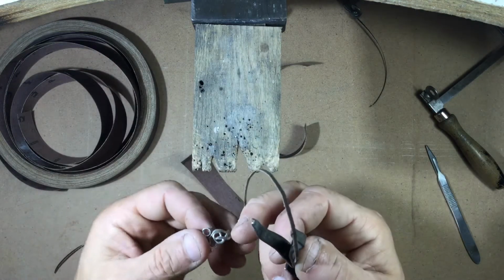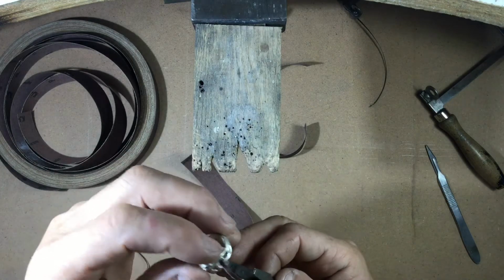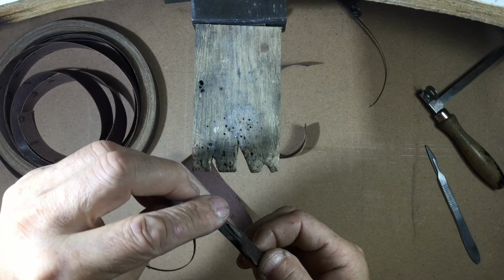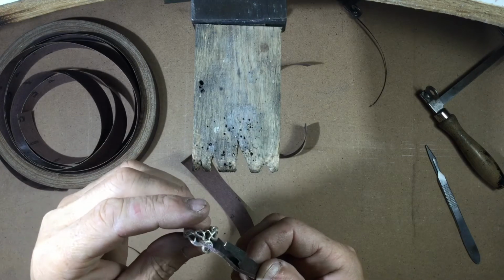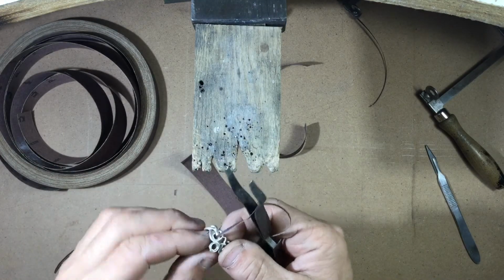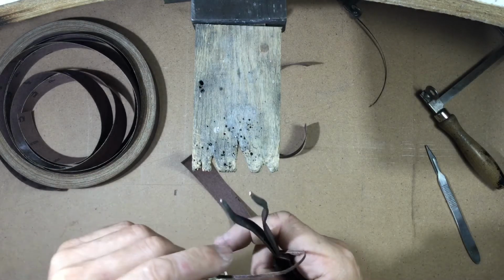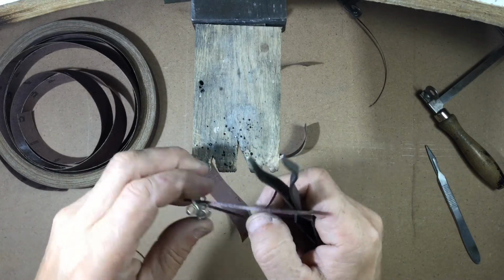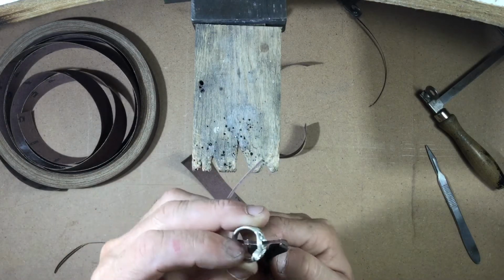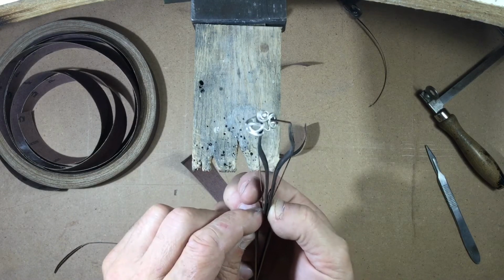Now if I'm doing it inside a ring, like I did a moment ago, I put it in, bring the ring into this position, make sure I go around. So those little notches are to hold the sandpaper. And my sandpaper is actually supposed to be sticking out at the other side here. Oh, no, it's not. Got it backwards. Had it right the first time. So it goes through the notch, in the other notch, and then I pull it tight, and I just hold it here with my finger.